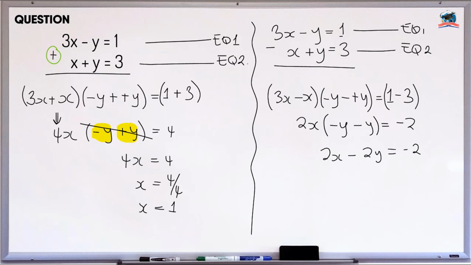So we could see that here, nothing is going. The x is still there, the y is still there. So we are not eliminating any of the two letters. Our plan is to eliminate either x or y. So in this section here, to the right, because we subtracted, we are not going anywhere. Nothing has been eliminated. But here, we added. We've ended up eliminating the y.